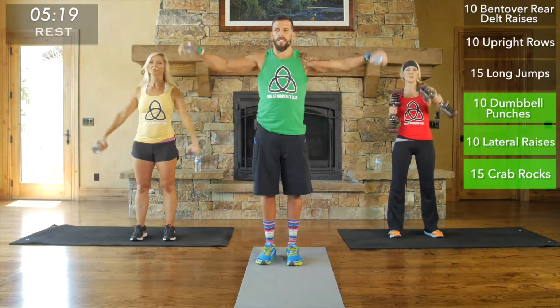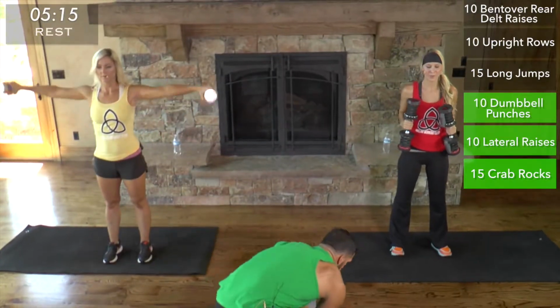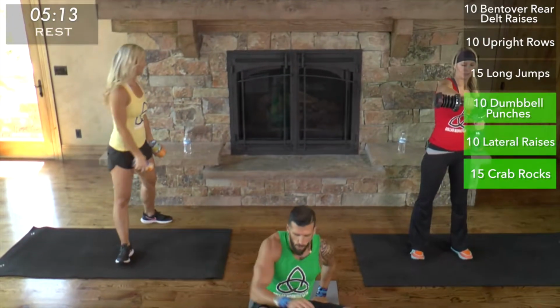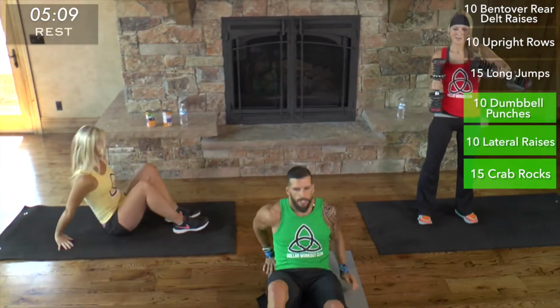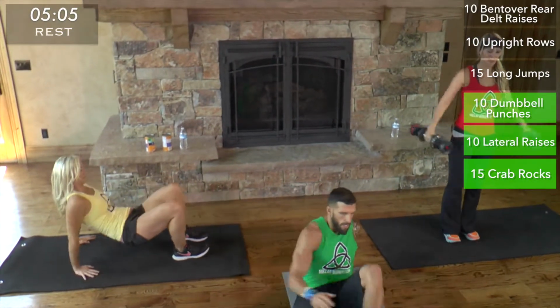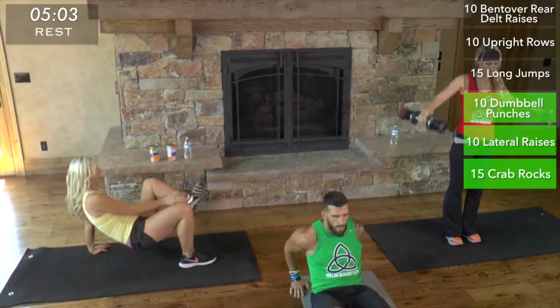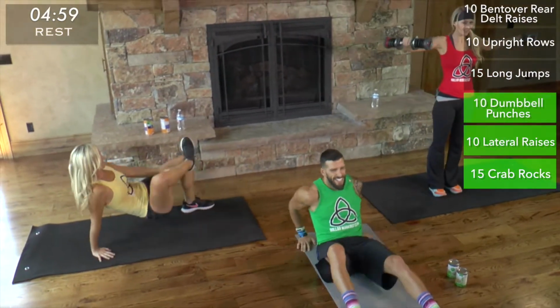This is a lot of shoulder work. Yep. And you're burning them on these crab walk extensions too. Now for green, if you want to make this move a little bit more difficult, you can lean back even further to add a little bit more difficulty to it. That's actually all colors. Yeah. Well, I'm so uncoordinated. I can't lean back very far. I might fall right on the floor.